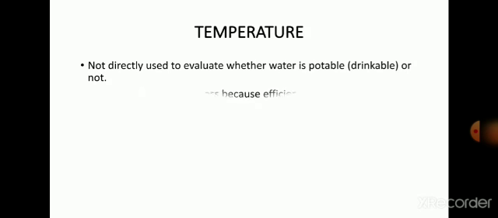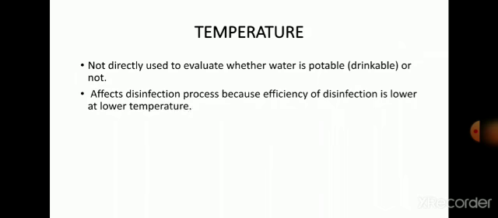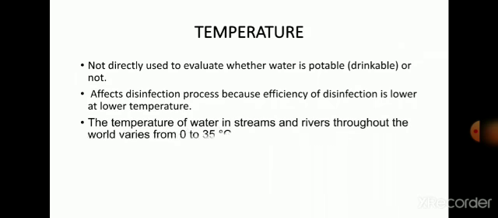So, temperature, as you all know, is a very important physical factor that determines water quality. So, let us consider an example of a natural water system like a lake or a river. So, what happens when temperature increases? Increase in temperature leads to decrease in the solubility of oxygen in water. Rise in temperature is also associated with increased growth rate of microorganisms.